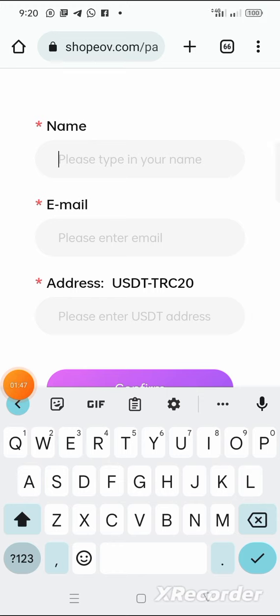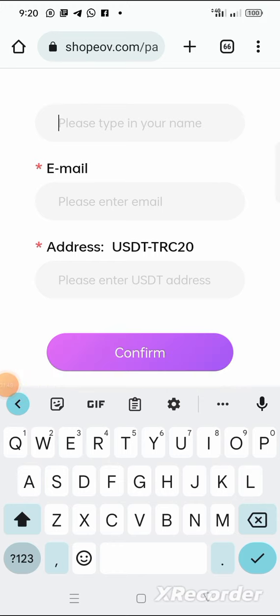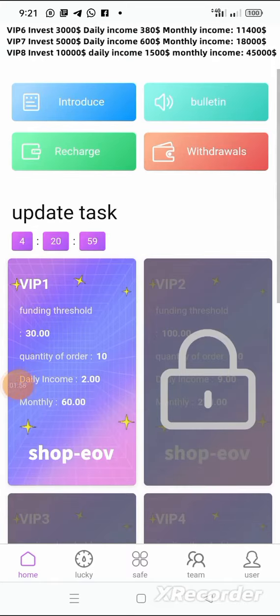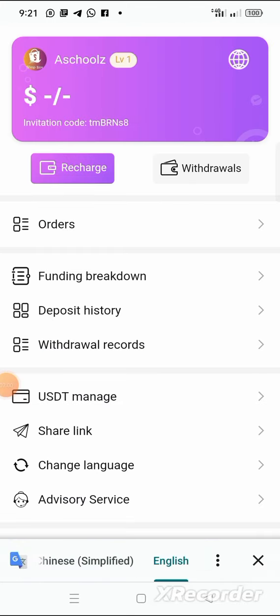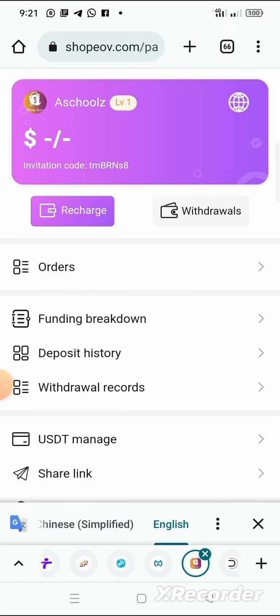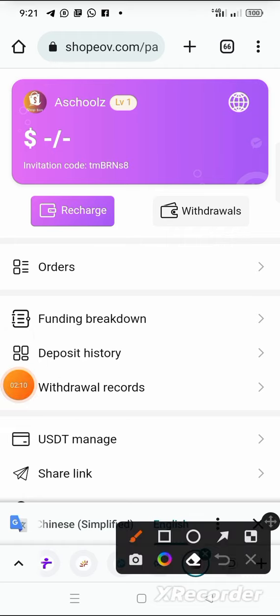Enter your name, your email, and your USDT wallet address here. So let me do that now. So guys, I have successfully added my email and my wallet address there. So right now I want to withdraw, and let's see if actually this platform is paying. So right now click on withdrawal.